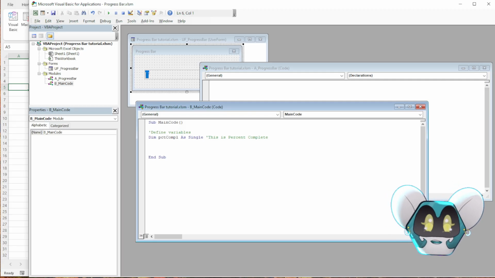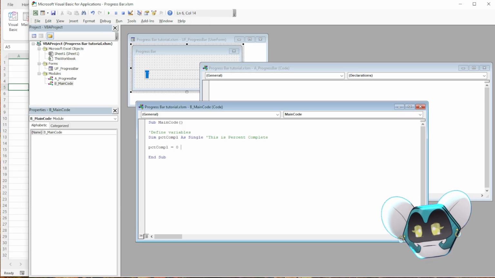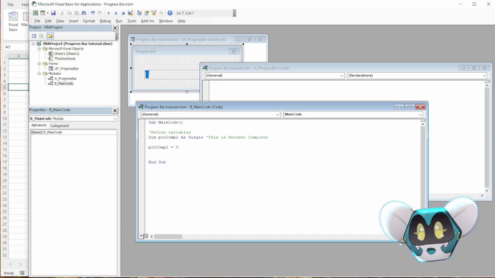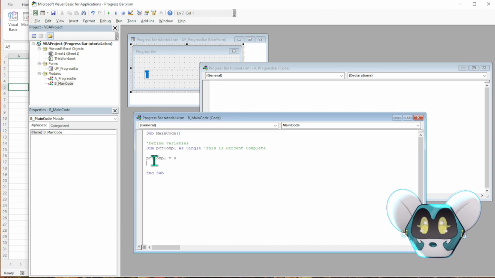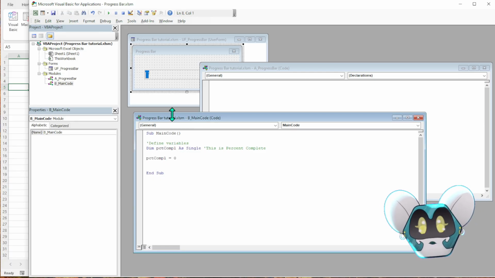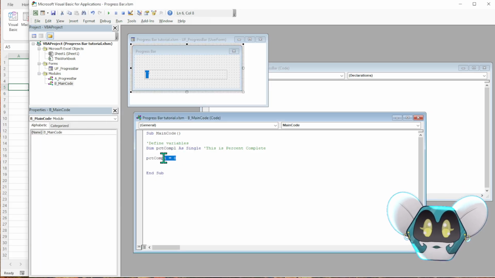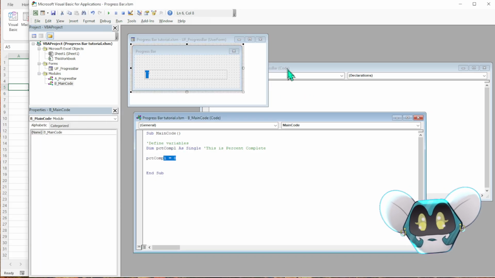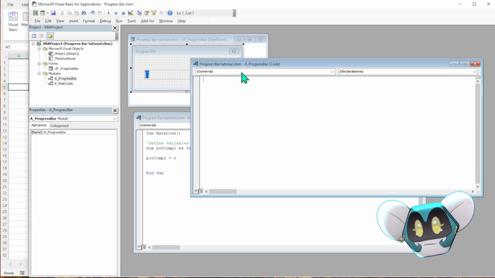I just can't type and spell at the same time. Okay? % complete. I'm just going to say start at 0, just so we have a starting place. So we can give our % complete a value, but okay, how does this bar know this value? Like, how does it react? So that is where this first module is going to come in.